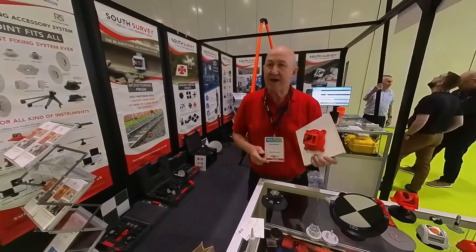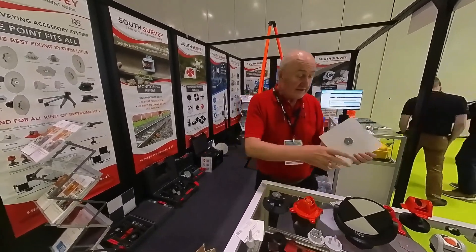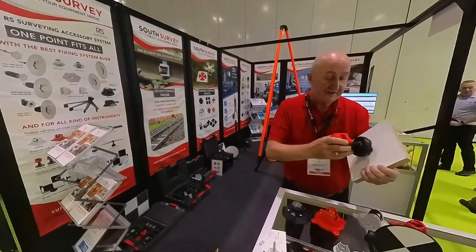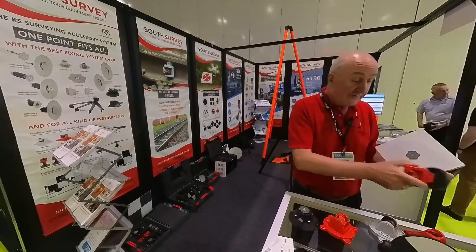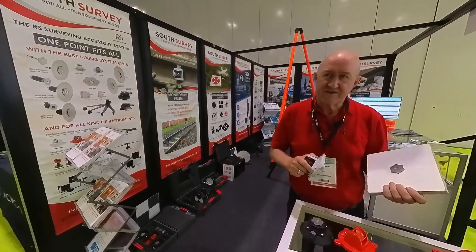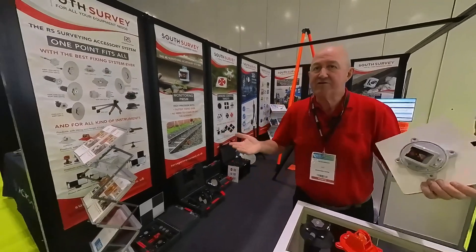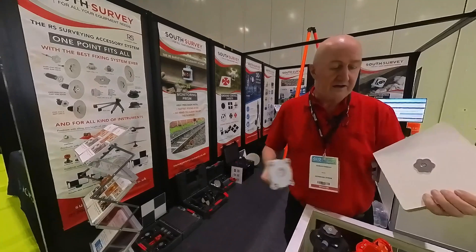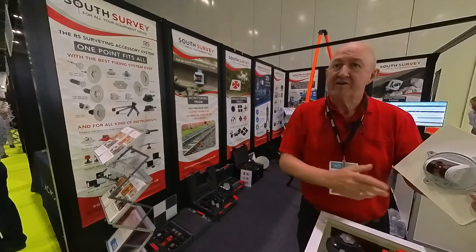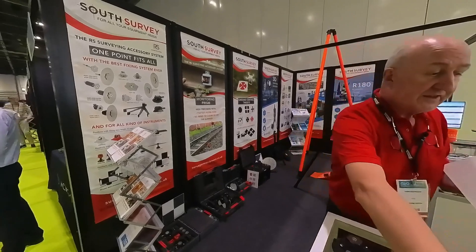You can take the prism off, come back the next day, and it's the same point again. This is stainless steel – stainless steel for magnetic – and you just leave that point. If you want to use a tilting option like this one here, you can turn it and tilt it in all directions. The only thing you have to take care of is the right tilting height. Many people are surprised at how tricky it is sometimes to fix a 360-degree prism on the wall. This is a 220-degree prism; a 360 on the wall is effectively 180 degrees. You can take it off and put it back on the same point, even on a slope. Whether you want to use it horizontal or bring back a scanner target – same point again. That's the success.